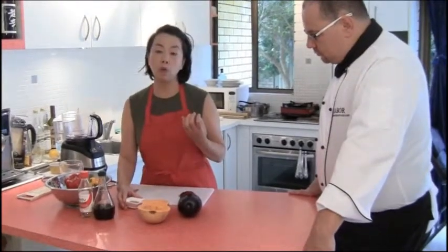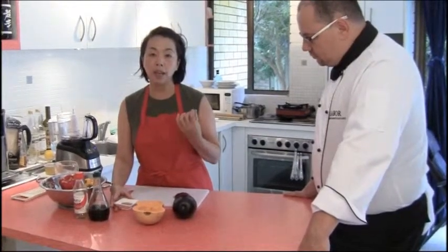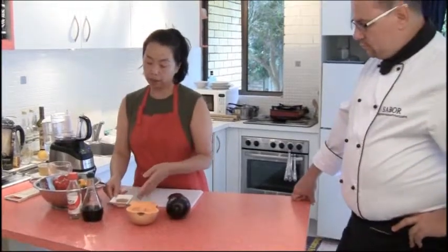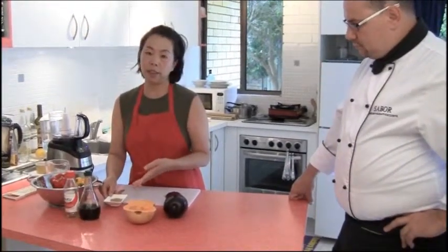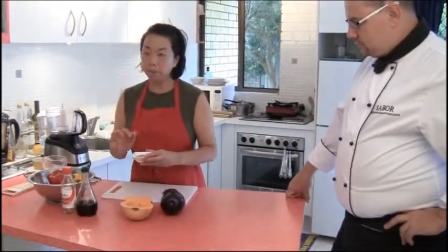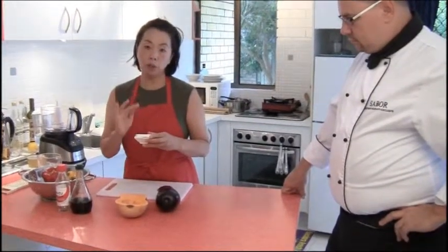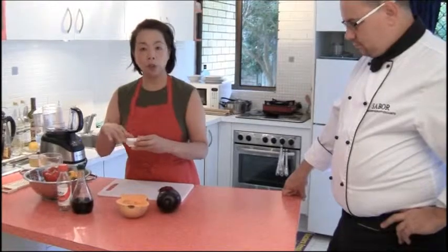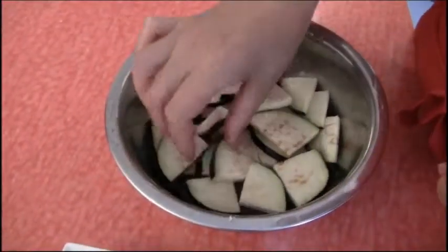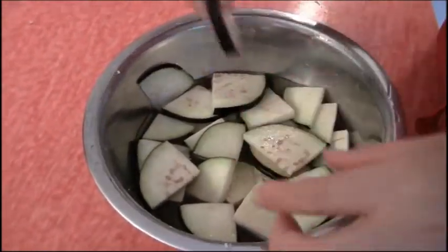You can make your own traditional Japanese soup stock using kelp and bonito flakes, but this works as well as a traditional one. And if you don't like MSG, you can buy non-MSG dashi stock as well. That's all.